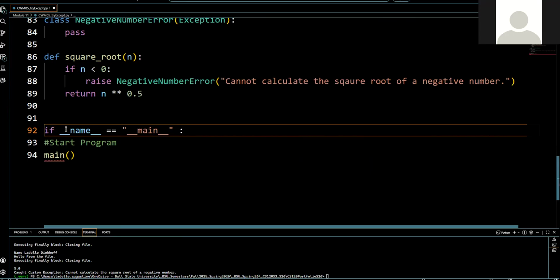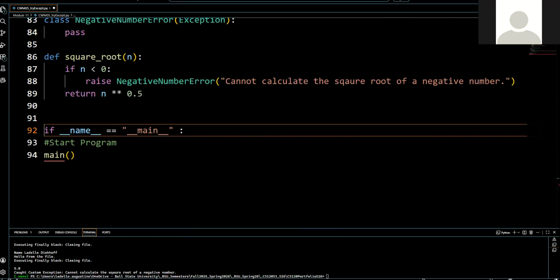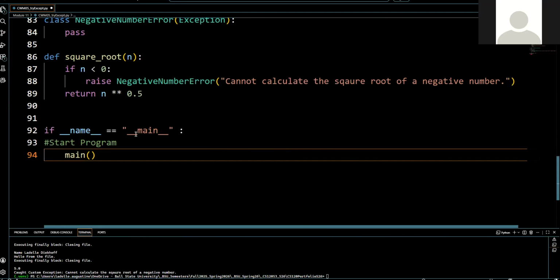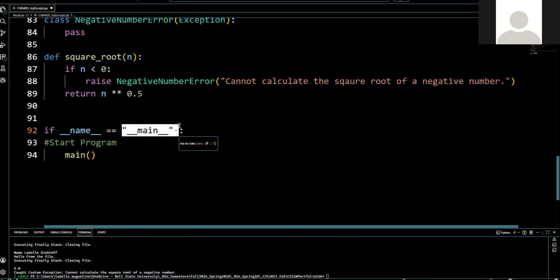Yeah, so in this case here, we have __name__. And what is it actually saying? It behaves differently depending on how the file is used. We can run the file directly, which is what this main is about here, or the file is going to be imported into another file.